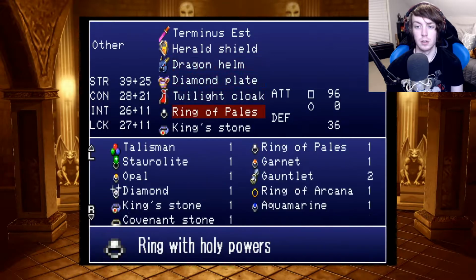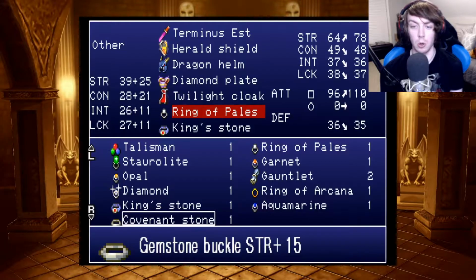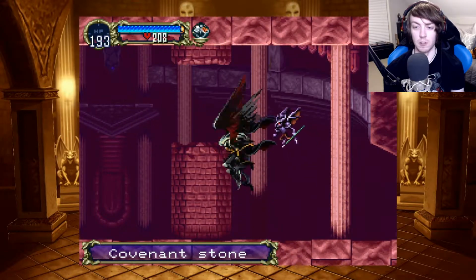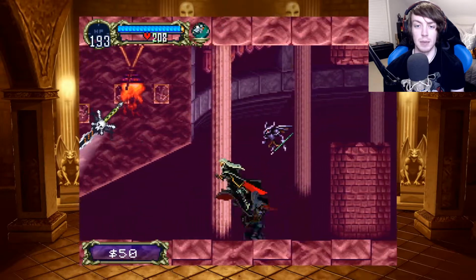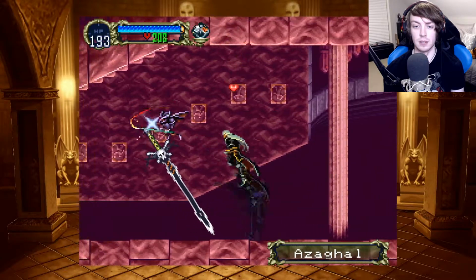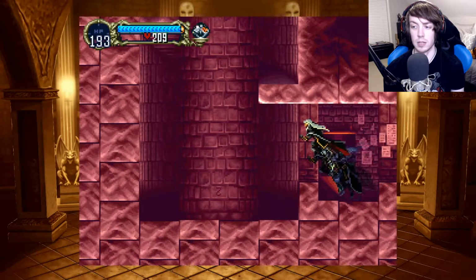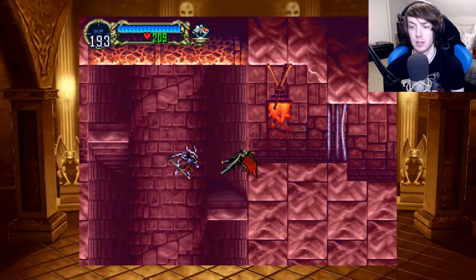Covenant Stone. Well, what does that do? Oh, okay. So it's a King Stone, but better. I will gladly take that. I like that I still use the Ring of Pales. Look, that plus one to everything is actually kind of useful. I'm not gonna lie, guys, that's really nifty. That's why I'm not taking it off, because it does provide that little bit of bonus you need to everything, just to make everything a little bit easier. It's very worth it in my eyes.